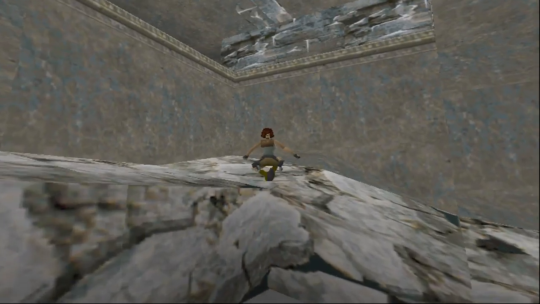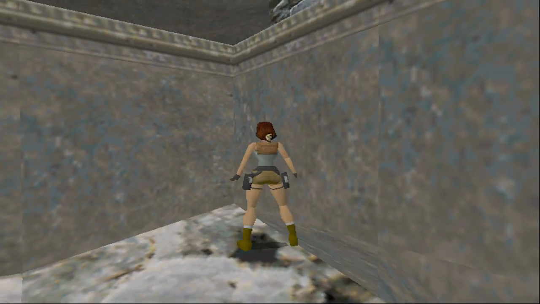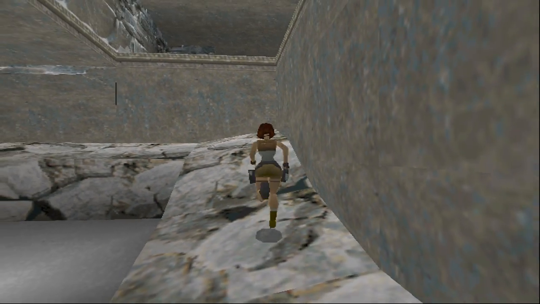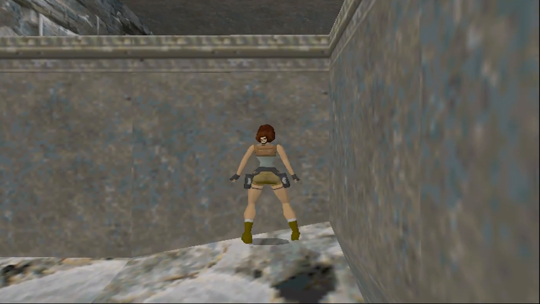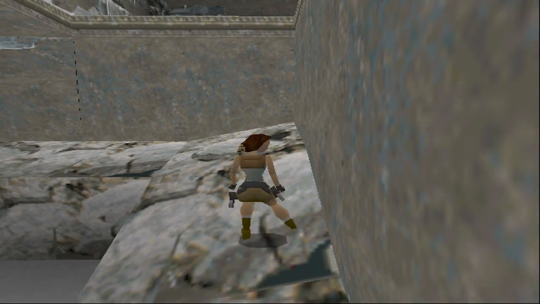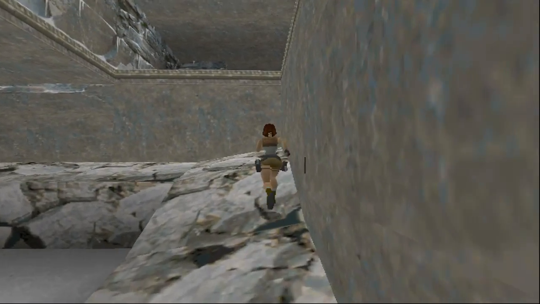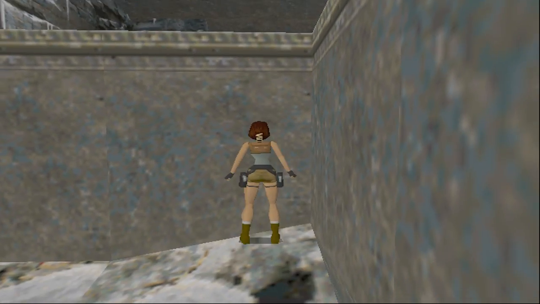Now, how do I get up here? Do I have to get a running start? It seems like most of the time she just jumps straight up. Whoop, whoop. Nope, just slam my head into the wall. Oh, she almost had it there.